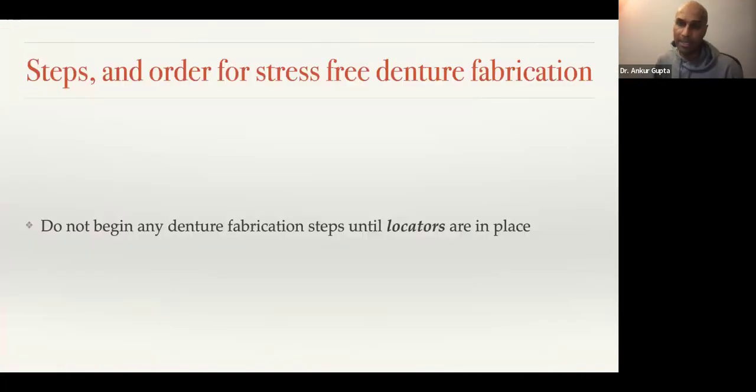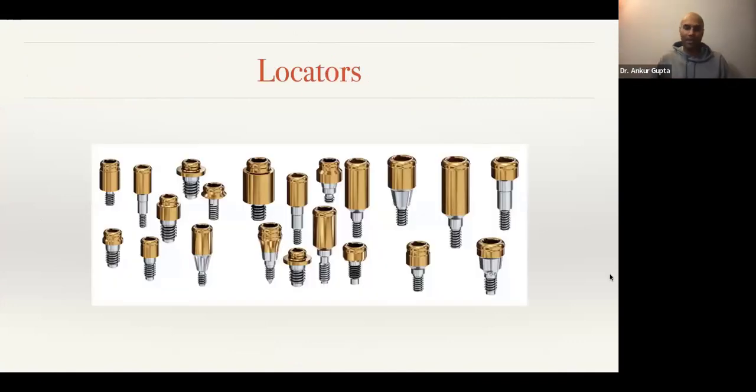So how do we make the denture? Well, you can't start making a denture until you put in your locators. And there are about 200 of you on this call right now who have heard me say the word locator a few times, and you're not quite sure what a locator is. Let me explain what it is. So these are locators. Every single thing that you see on your screen right now is a locator. And that would intimidate the heck out of me. If I saw that, I'd be like, dude, I don't want to do this. I'm not smart enough for this. Let me make it easy.